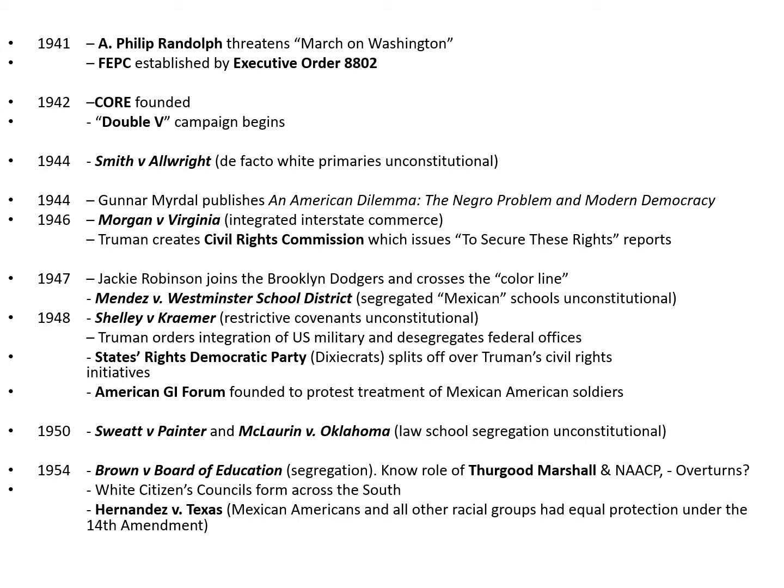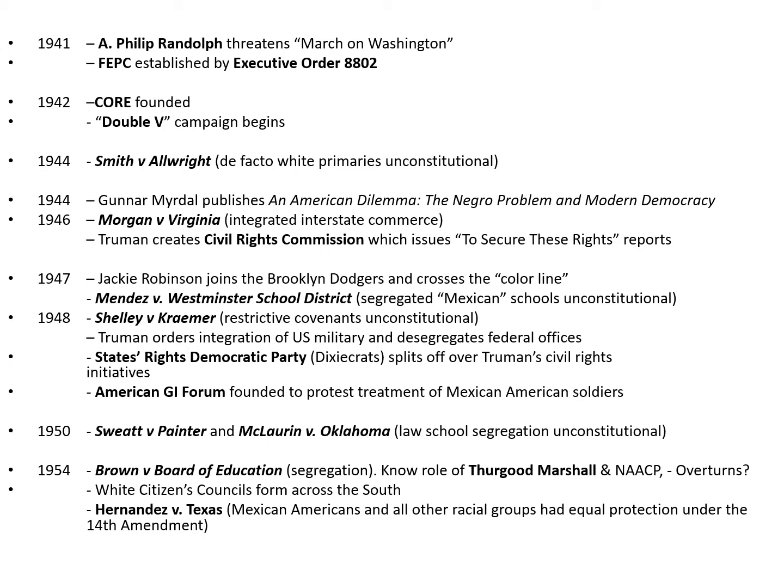The following year, the Congress of Racial Equality is founded by James Farmer, and the Double V campaign begins. This is going to be a victory in the war for African Americans. And then the second V will be victory at home in civil rights. World War II will have a profound effect on the civil rights movement. You're overseas fighting to liberate people from tyranny, and then you come home to a segregated, racist America. Those two things really contradict one another. So fighting for freedom will kind of stoke the coals of the fight back home in the civil rights movement.